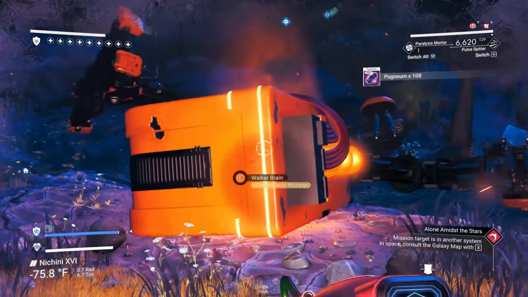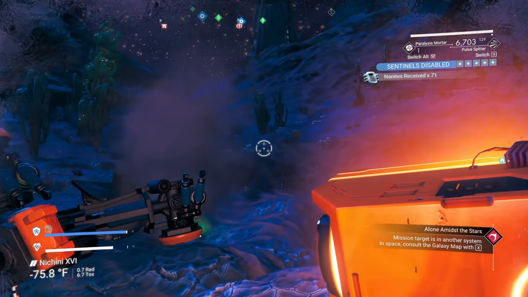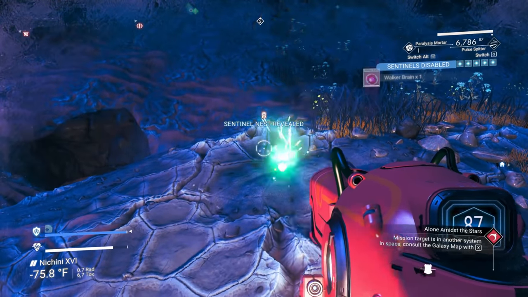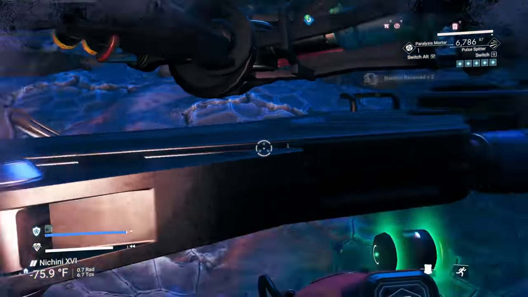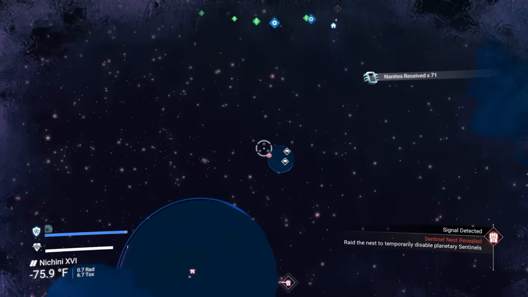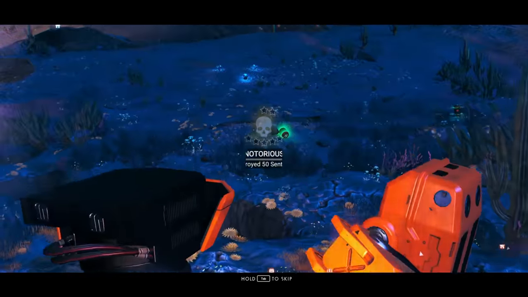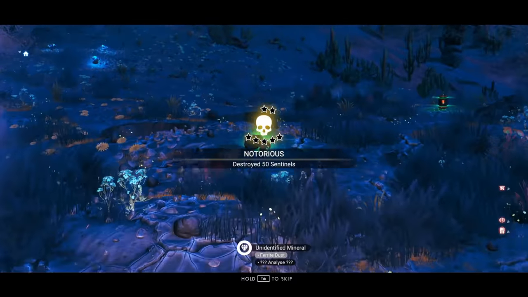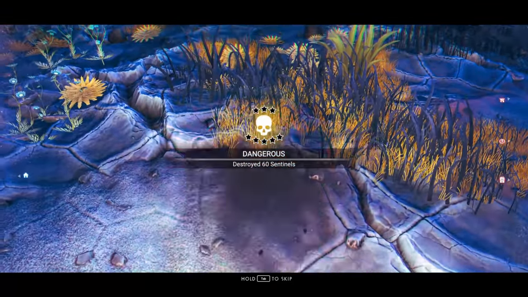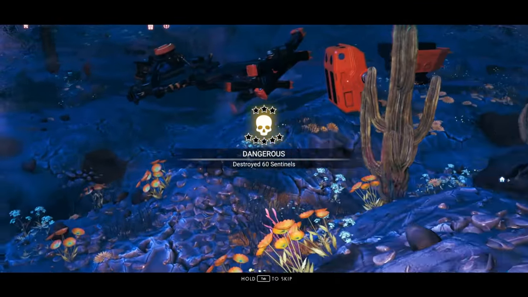All right. Combat shield recharge. Nanites received. Now, did we get the pillar location? Walker brain. Notorious. We're going to take all of this stuff here because these things are actually worth stuff now, I do believe.